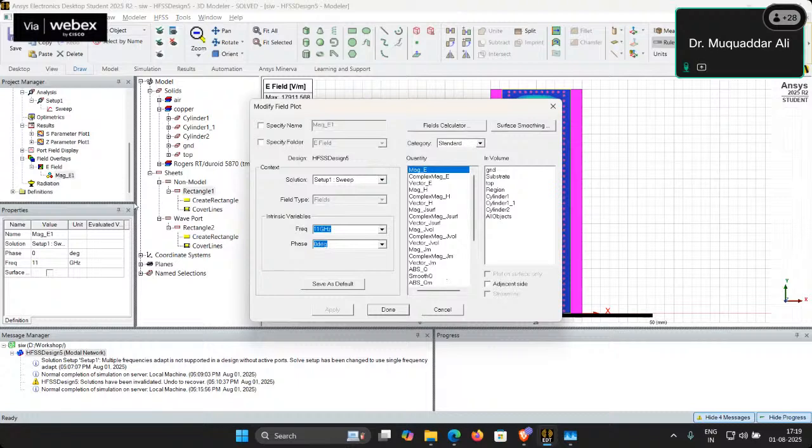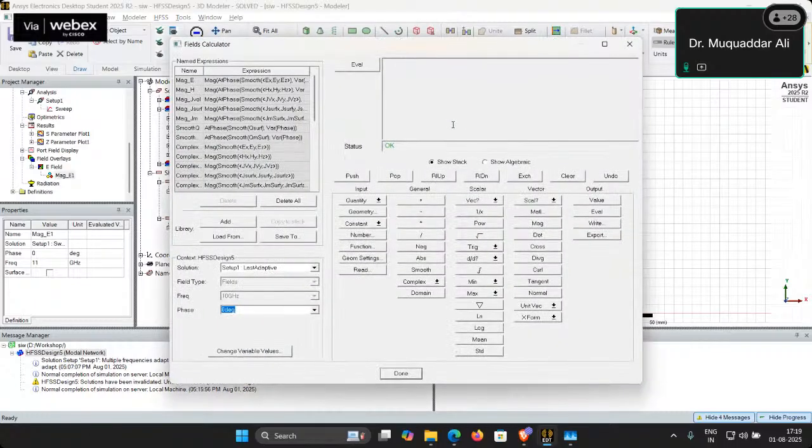When you click on this field distribution, you can select this field calculator. In this field calculator, you can select these fields to be evaluated, and from here you will be able to select what kind of operation you want to perform.